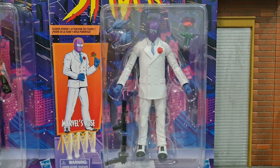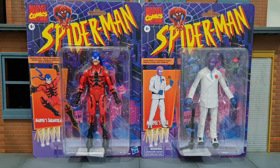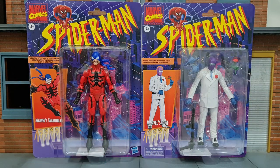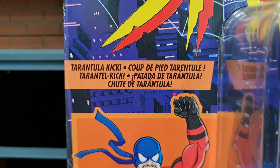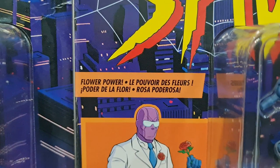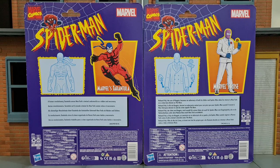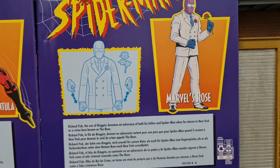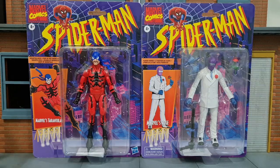With the amount that we are paying, we really deserve more accessories for each figure. And because it doesn't come with any accessories, it doesn't have the choking hazard warning, unlike the Rose. And the words here, "Tarantula kick" for Tarantula, but for the Rose, "flower power." And here's the back of the cutback, with the artwork and the one sentence bio as usual. Let's get the figure out.